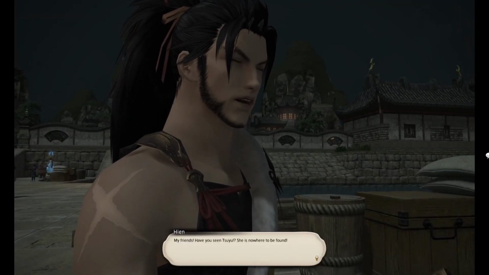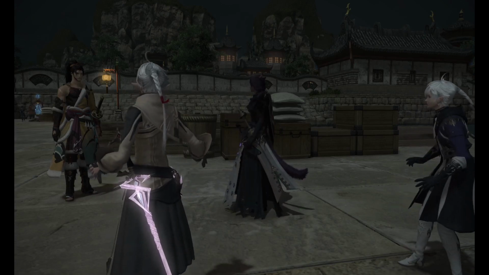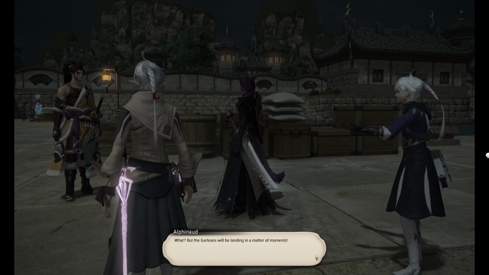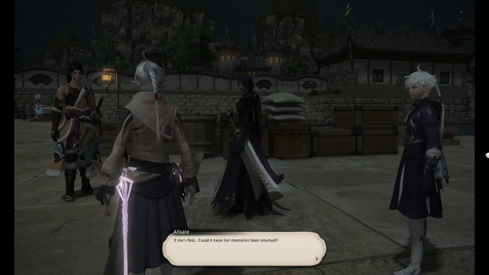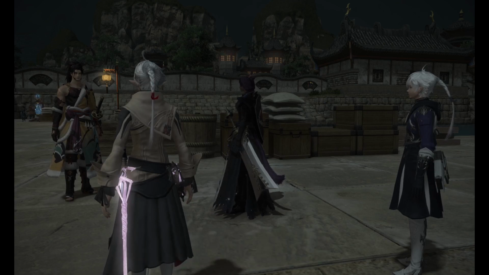My friends, have you seen Tsuyu? She is nowhere to be found. Oh dear. What? But the Garlians will be landing in a matter of moments. If she's fled, could it mean her memories have returned? I know not. Yugiri is scouring the streets as we speak, but it is possible Suyu has left the Enclave altogether.